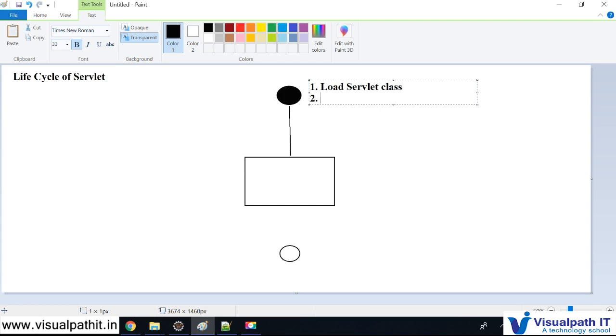The second one will be instantiating the servlet, or I can say instantiate servlet, or create a servlet object.